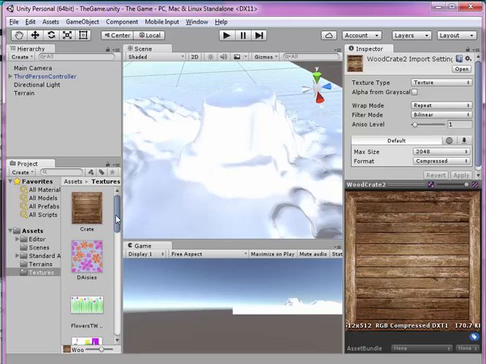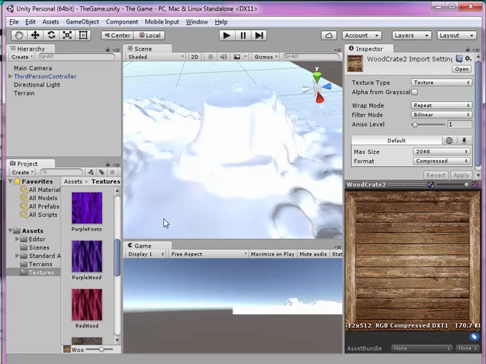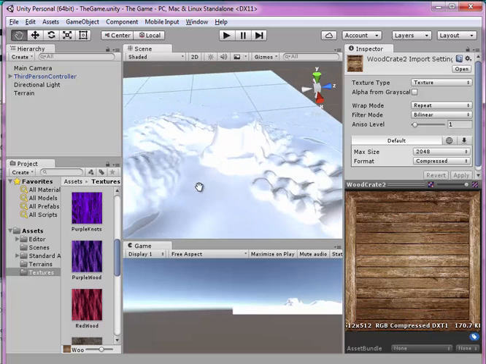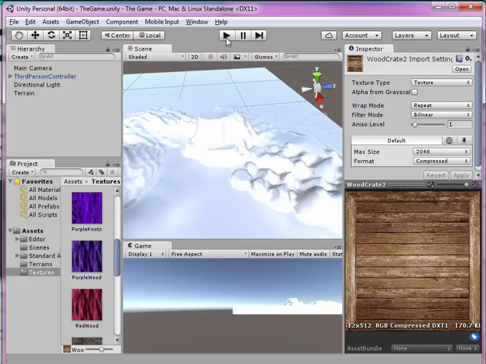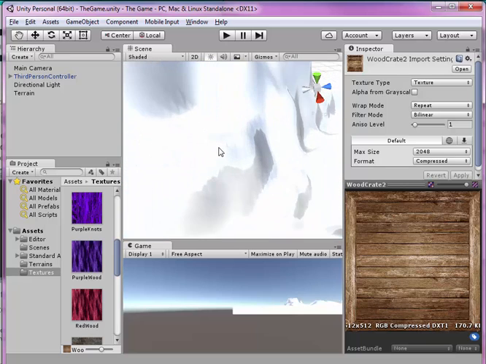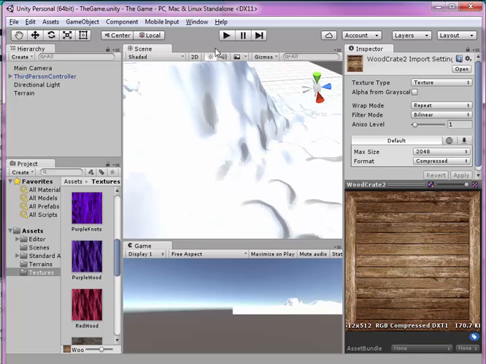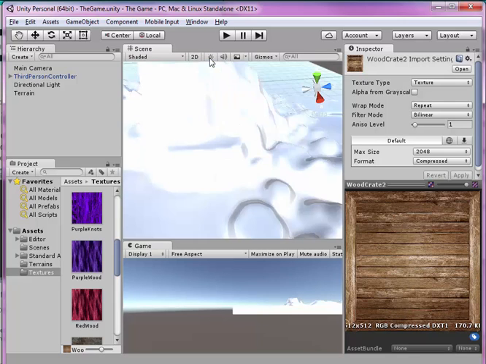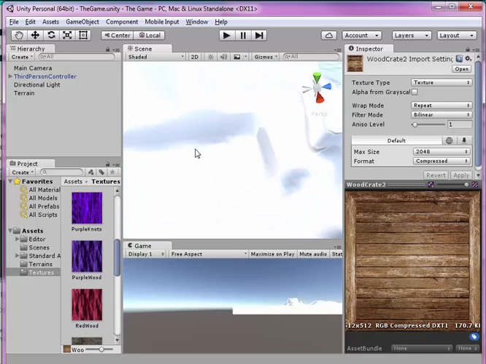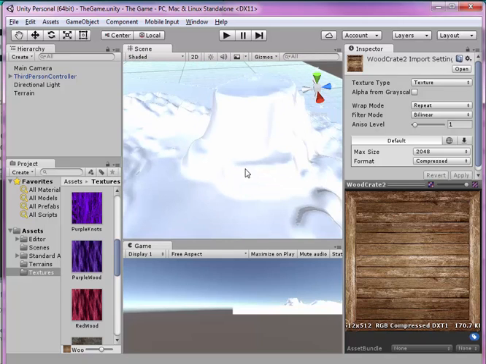So before I end this video, I just wanted to check in with you about the island terrain. And as we were painting before, we had the light shining on it. It was very, very hard to see. So if you select this light feature right up here, it makes it a little easier to see what it is that you're going to be painting.